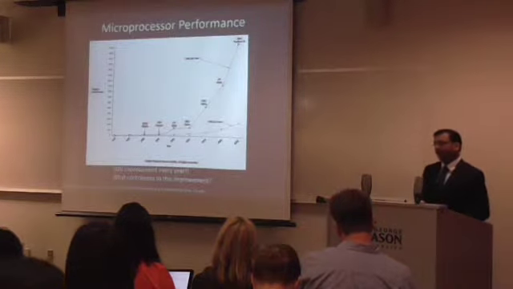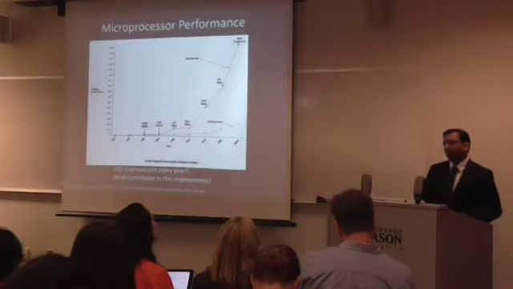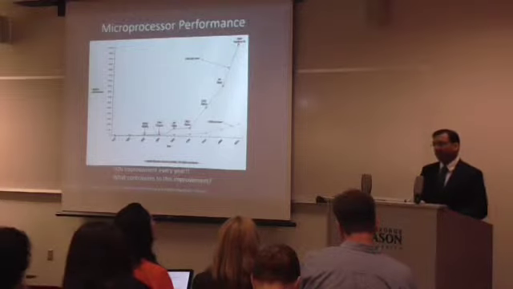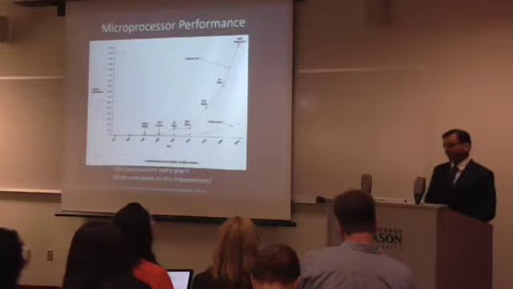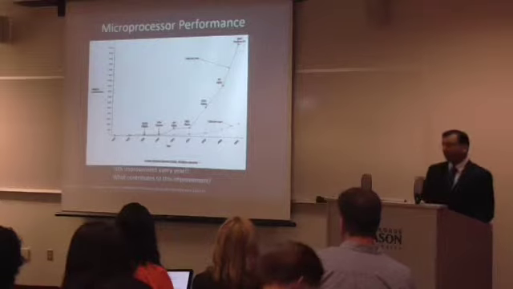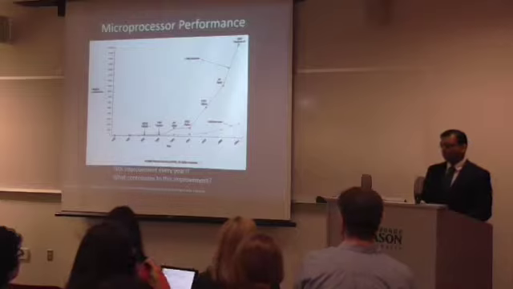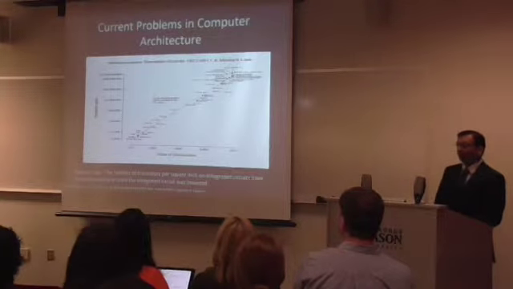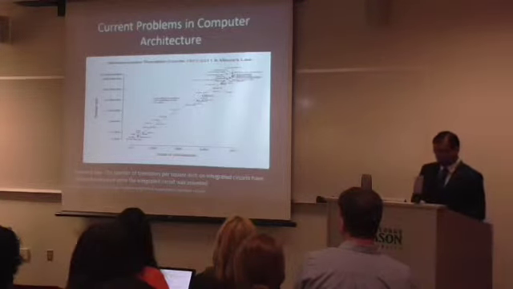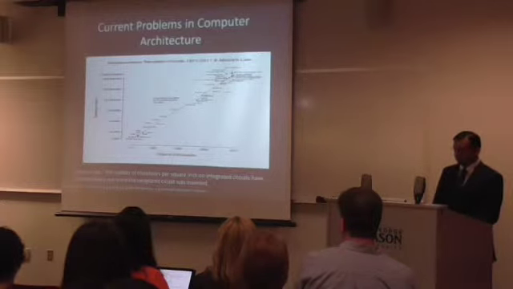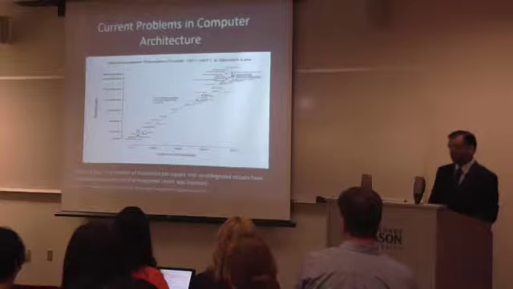However, even with these factors, we are increasing performance day by day. Every year we are improving the performance by 50%, as you can see from this graph. So what contributes to this improvement? According to Moore, the number of transistors per square inch on integrated circuits has doubled every year since the integrated circuit was invented.